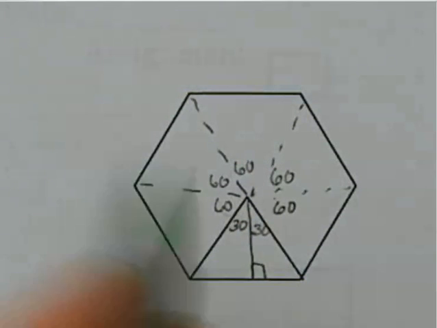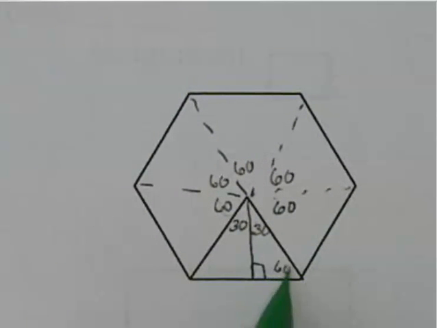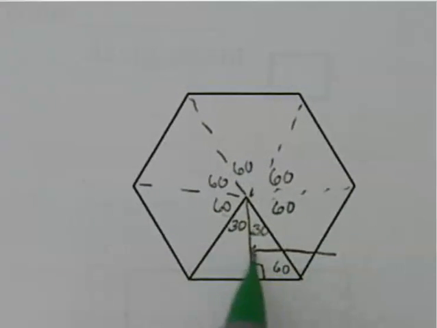Okay, so that's going to be key and instrumental when you deal with a hexagon. So this is going to be 30 and this will be 60. That's very important that you know that. You just need to memorize that this angle in this little right triangle is 30 degrees. Okay, so let's start in this scenario. Let's put your apothem to be 3 square root 3.